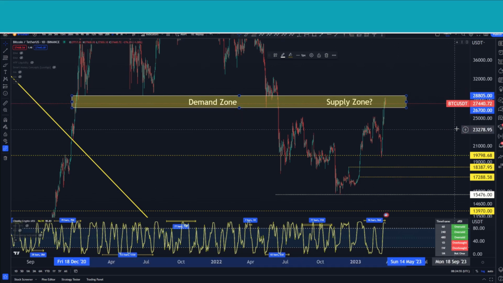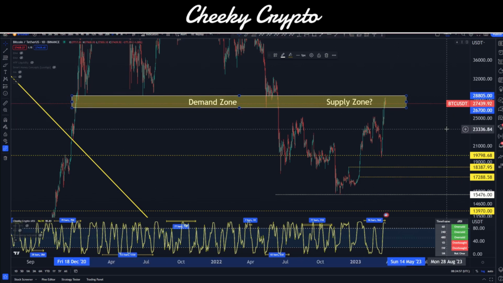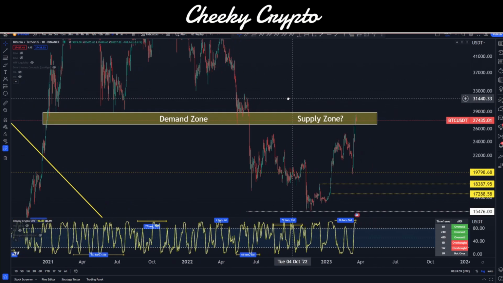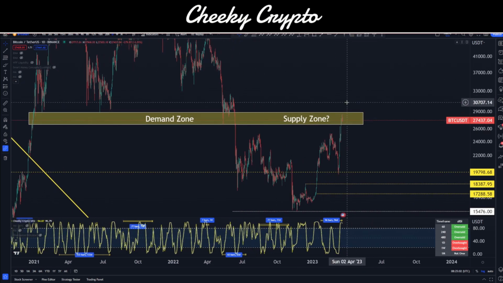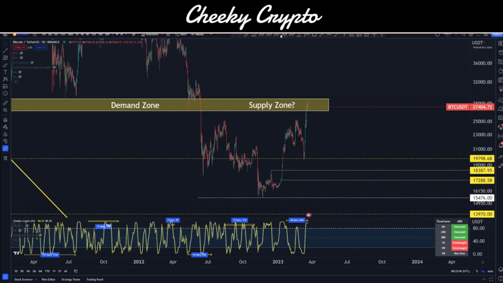Now, this is just a rough guide. Obviously, it's a little bit on the lower side of that 30K. It's about 28K. And it'll be interesting to see how price reacts here. I do think we're going to probably push through it and then lose it as support again. So I think we'll probably end up doing something like this. We'll push up and then bounce back down and do something to this effect. It'd be interesting to see how it plays out.